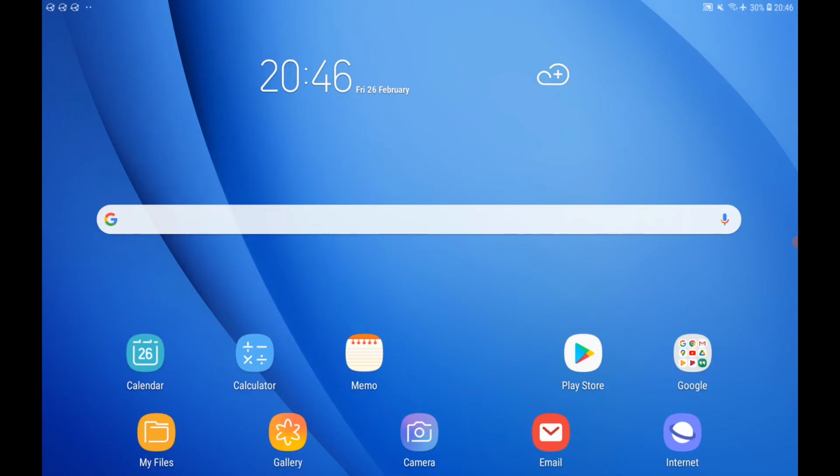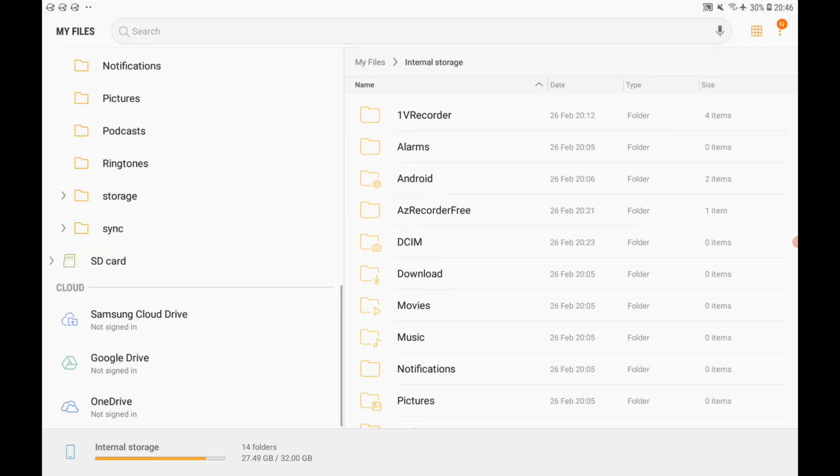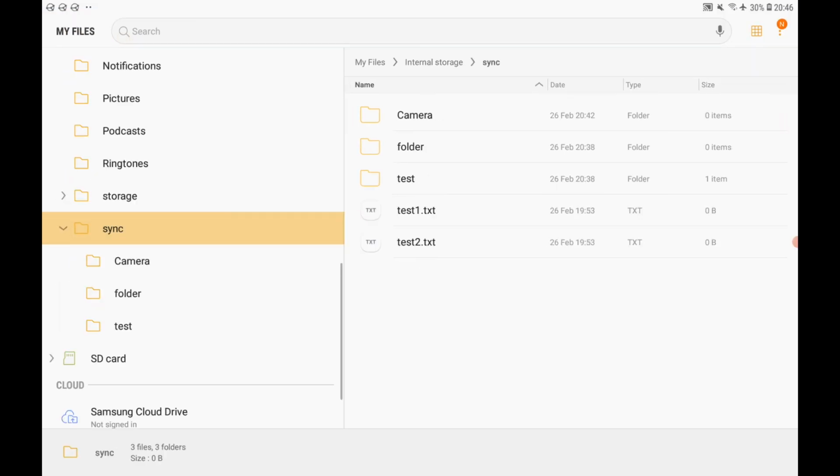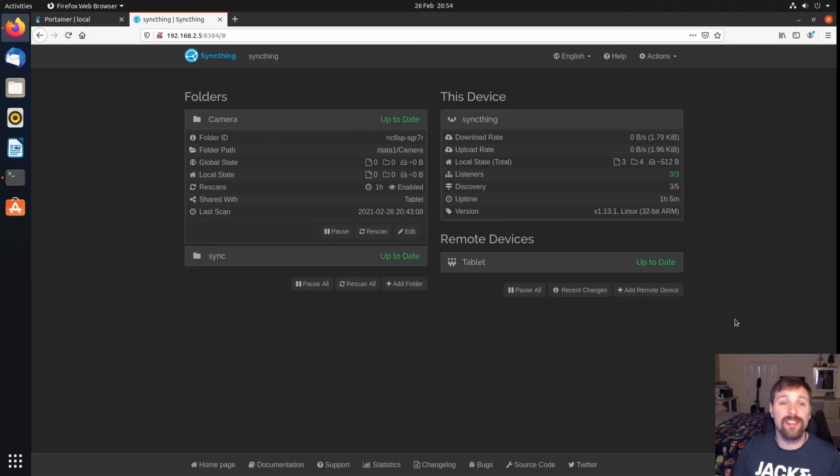So we're just going to have a look now in our file explorer to make sure that that sync folder has come down from the server, and you can see there's a sync folder, and all the test folders that we set up earlier are now in there. So as you can see, Syncthing is a very powerful solution to have in your toolkit for syncing your files amongst your devices. I've installed it on Android and I've installed it on our Raspberry Pi today.